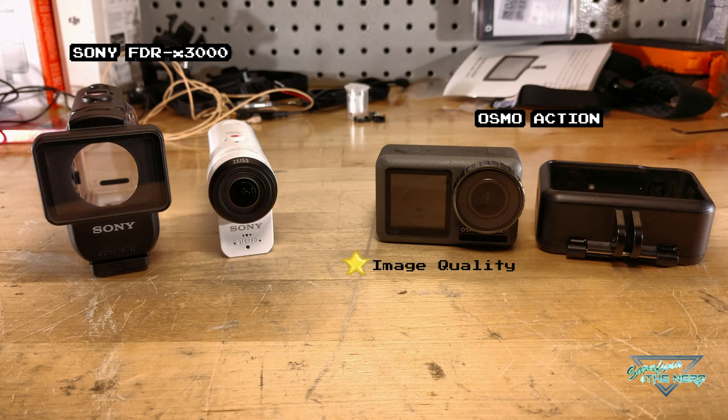Ease of use also goes to the Osmo Action for both its straightforward and quickly navigable menu system and onboard screens for framing shots. The Sony can only be viewed via a smart device app or a proprietary remote sold separately. Battery life on the Sony clocked in at 1 hour, 8 minutes, 21 seconds with Wi-Fi off, active stabilization on, and 4K 30 100 megabit per second shooting.